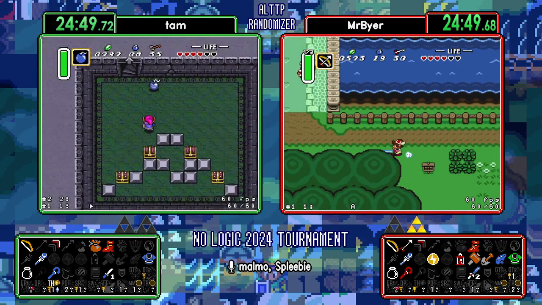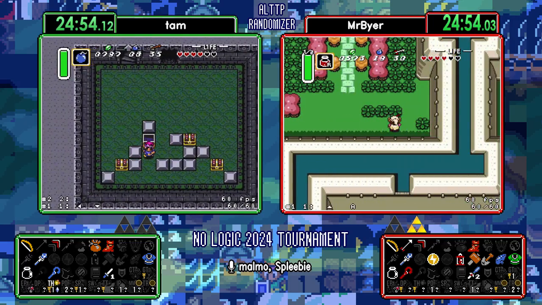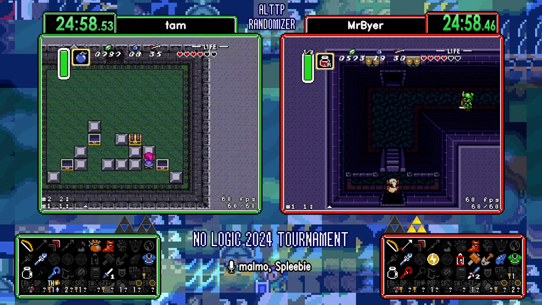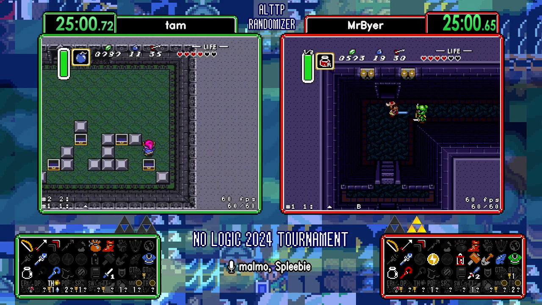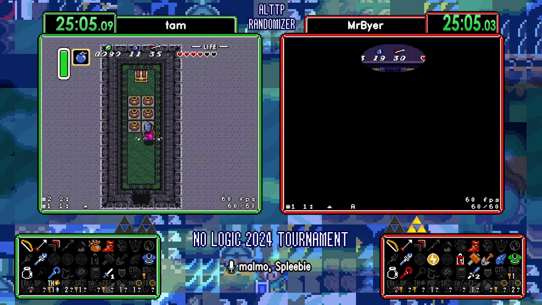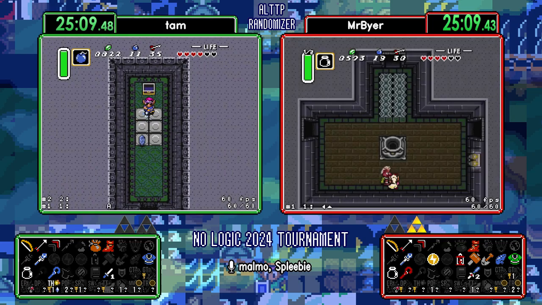I think MrByer might be doing some route repair here, which is to return to Thieves Town using that Uncle Cave. One thing he can do is, I said that he wasn't going to do this, but he's actually going to get the big chest of Thieves Town here. The reason he needs to do this is incentive for the fake Dark World again.